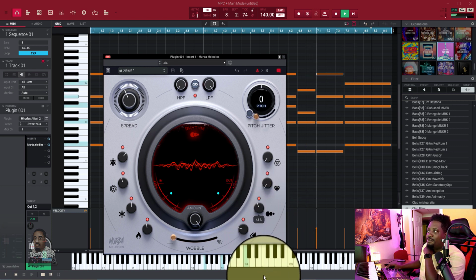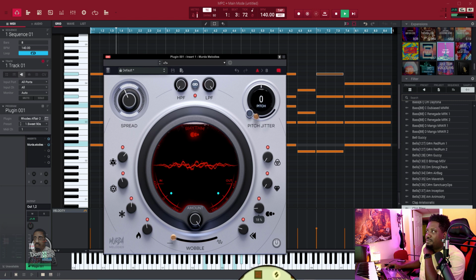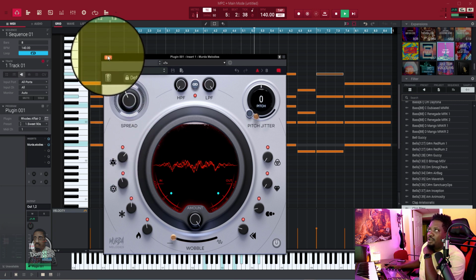Let's take some off. Alright, let's switch the plugin on and off and hear what it sounds like after I've added all that to it. Let's turn it off. That's the original. Here come the effects.